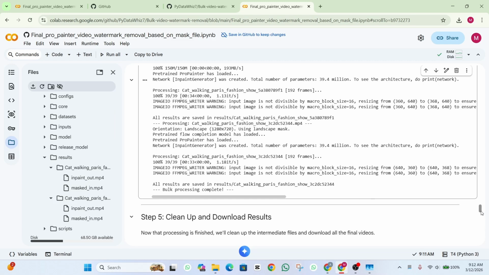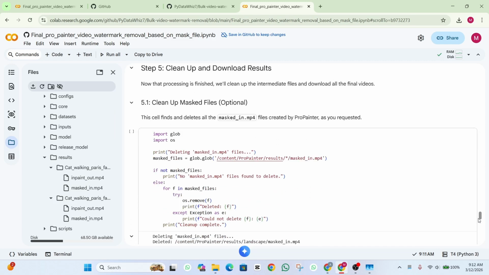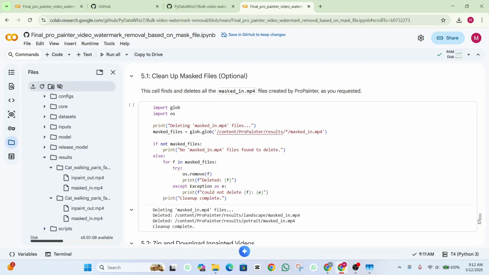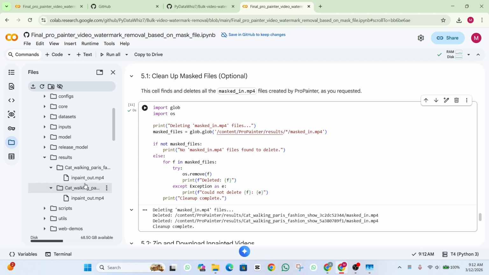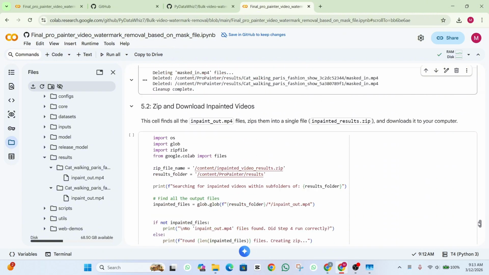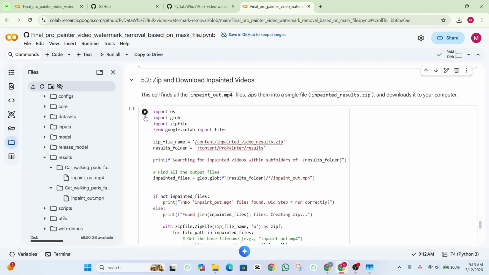If we download it as it is, then both the mask file and the output will come. When we run this cell, it will delete the mask file. As you can see, the mask file has been deleted. Now these two folders with two outputs will be downloaded as a zip file when we run this next cell.